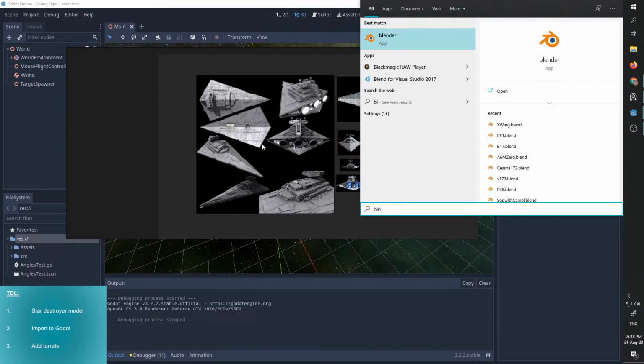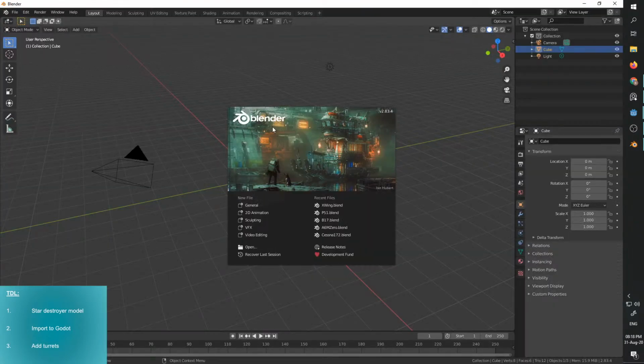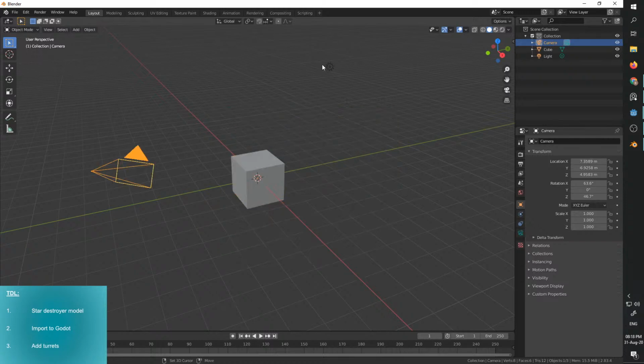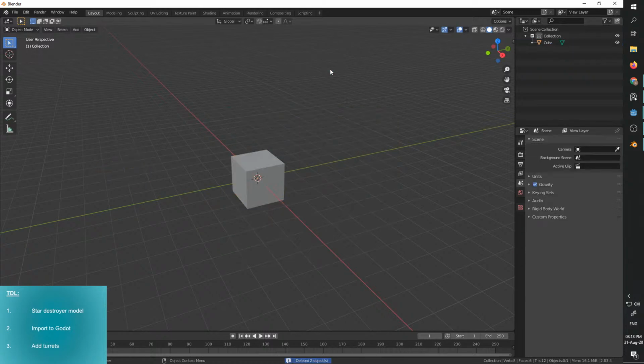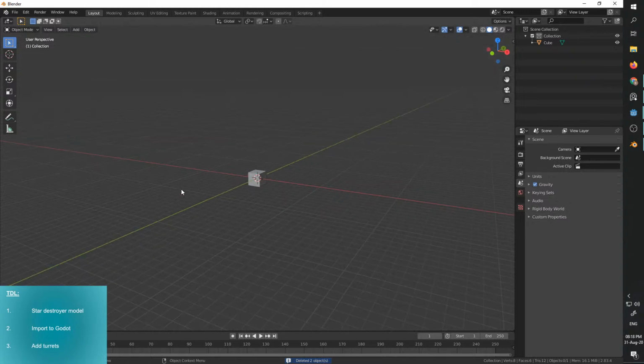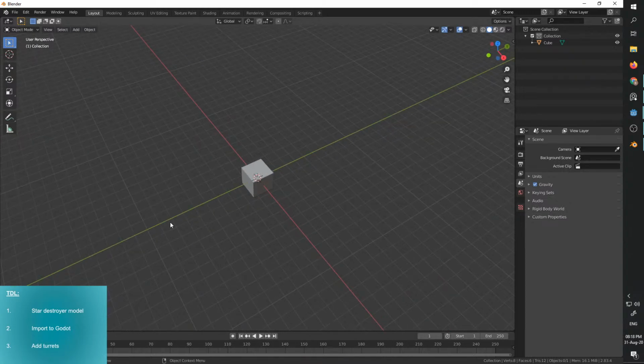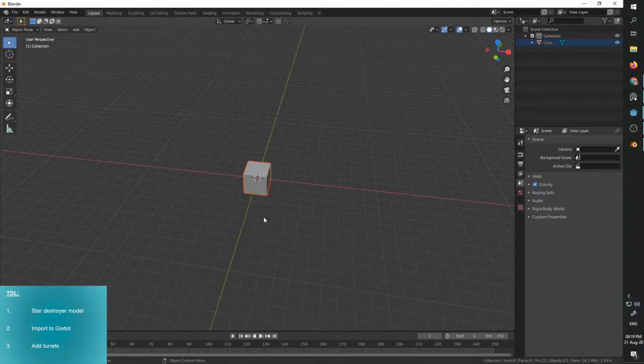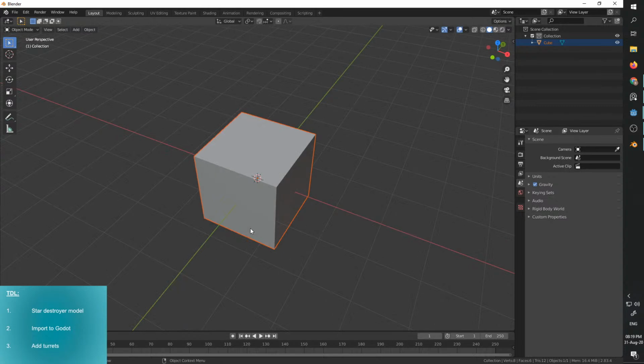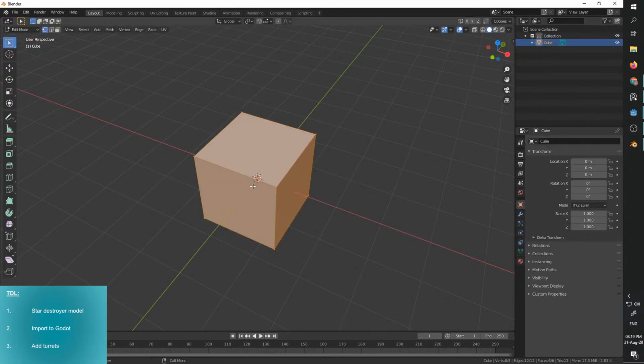So let's boot up Blender. Delete everything. This is one of those rare occasions where I do need the default cube. So today you survive. Let's choose it, go to edit mode, add an edge loop.